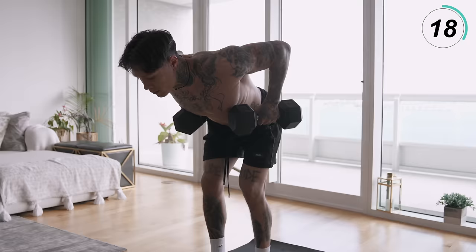Almost there. Last 10 seconds. Five, four, three, two, and one. There you have it. Deadlift bent over rows.